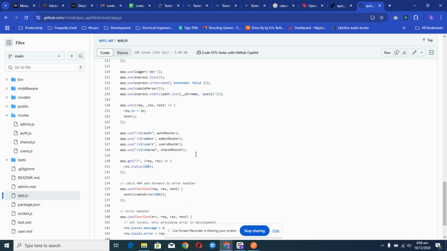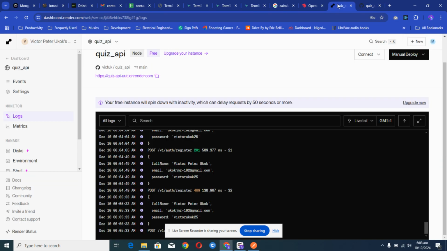What I want to test is different test case scenarios for authentication, that's login, register, and then viewing a single question. So let's dive in.